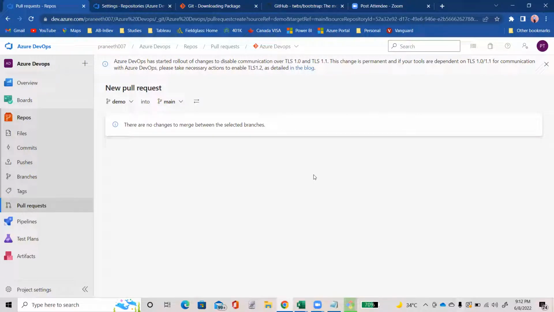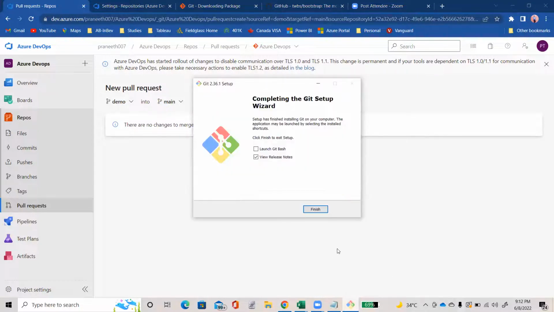So you went to the demo branch and you clicked on the new pull request, right? So you can see that the source branch is demo. The destination branch will be taken automatically as the default branch. Right now, the main branch is the default, right? So that is being taken as the target branch. If you want to change the target branch, you can change it here. It is similar to how you are going to raise the pull request under the pull request option itself. Okay, it will navigate to that page itself.